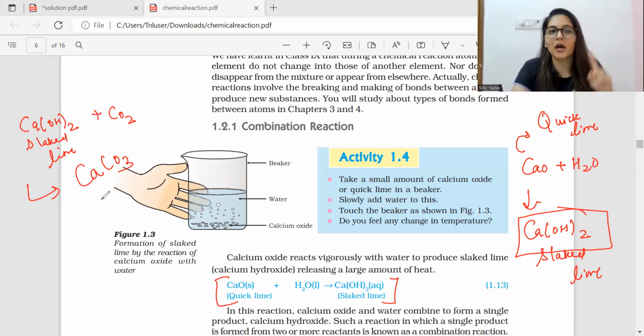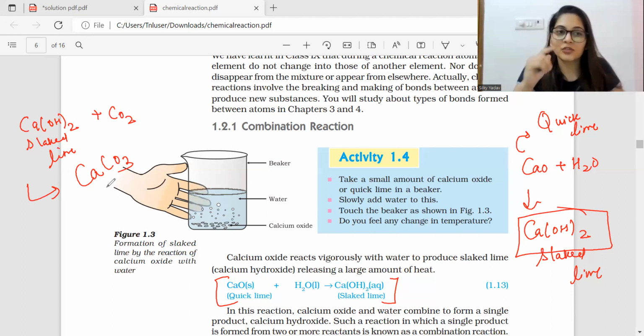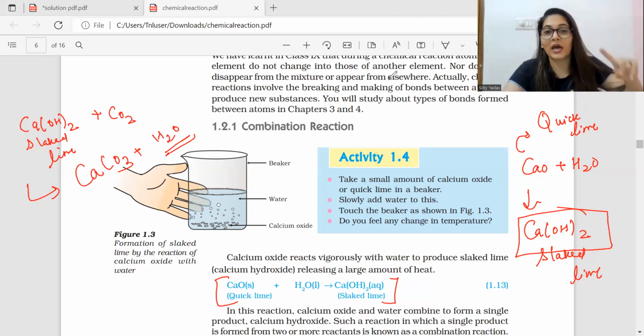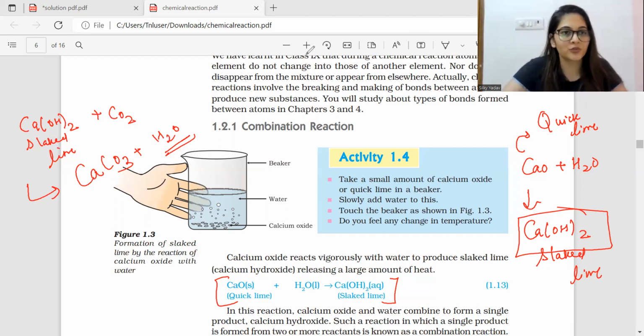And that is the reason after 2-3 days you see that the walls start shining. This is because of this, okay? CaCO3 is also the formula of marble. And now whatever is left will move out. CaCO3 is written and H2O will be given. I hope that's clear. And this is the reaction which happens on our walls. I hope it's clear to everyone.